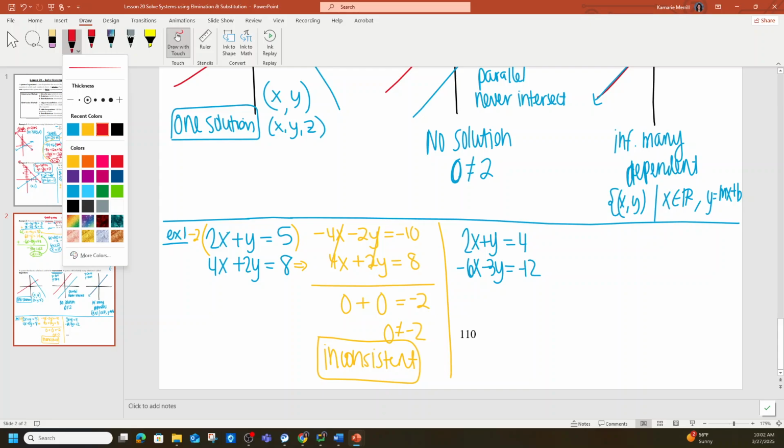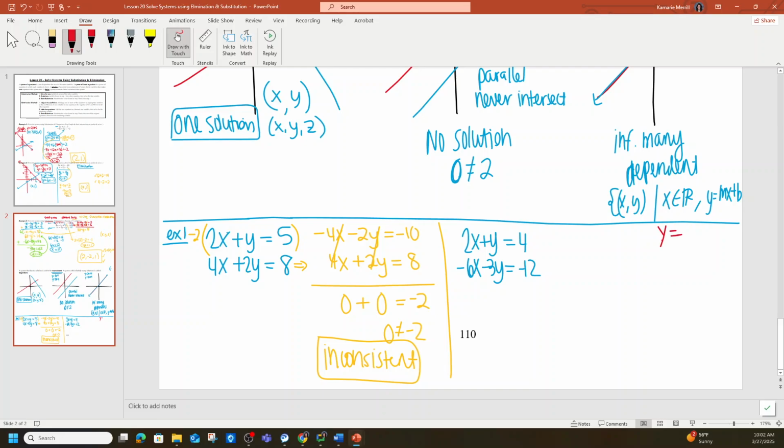If we go to solve for y, just for practice, I want to show you. Will you guys solve for y with me? What do you get? -2x plus 4. Do you see it? So when I go to solve for y here, I get -3y and then a +6x, and that 12 is still there. And then when I divide by a -3, I get a -2x plus 4. Look how they end up being identical.